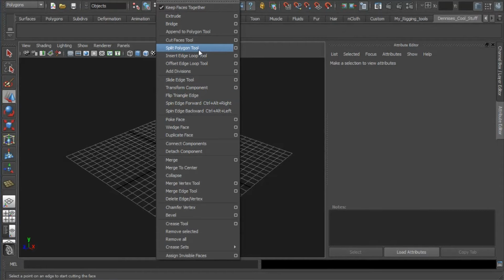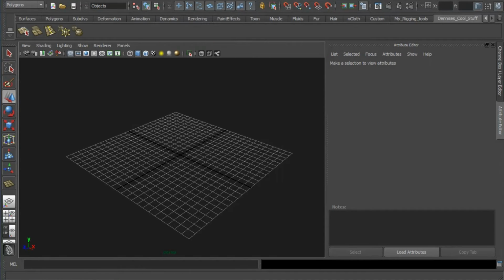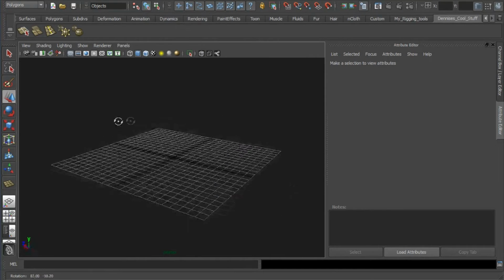I'm holding Control Shift now, and I click, then it's added to my shelf automatically. So I can also add divisions and insert edge loop tool, and maybe average vertices and smooth. I think that's it. So this is really cool when I'm modeling. I can just go click up here instead of going to edit mesh and then select the one.